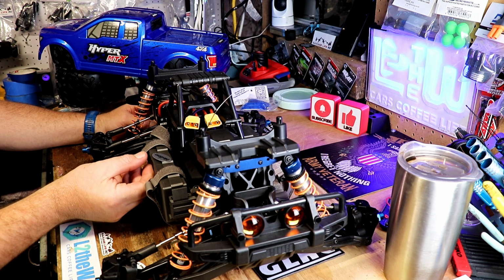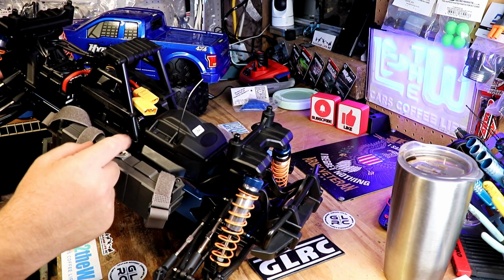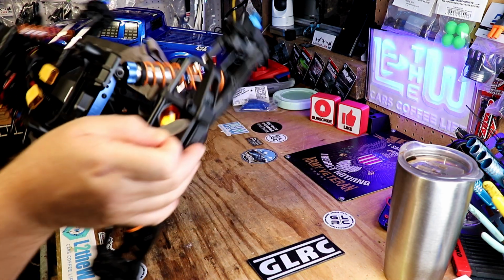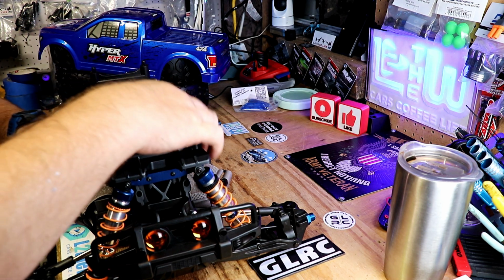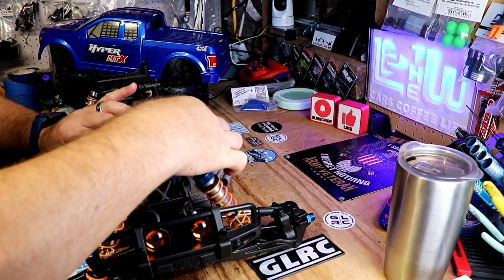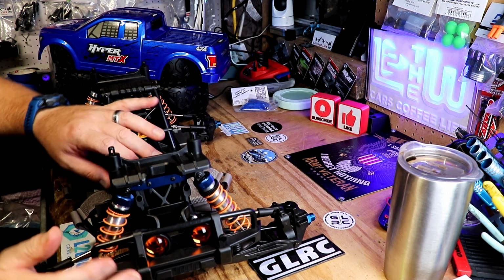So, okay, right away we got this weird thing, I don't know why that's there or where it was supposed to go. Oh, right here on the receiver box, it looks like. Why is it over there on the battery? We don't know. But we'll put it in the right spot here.